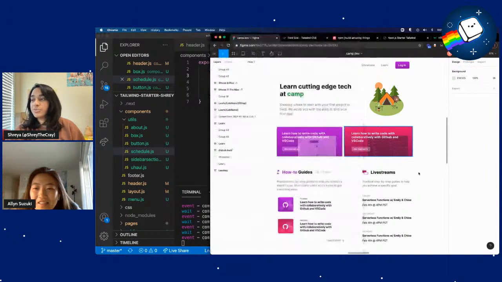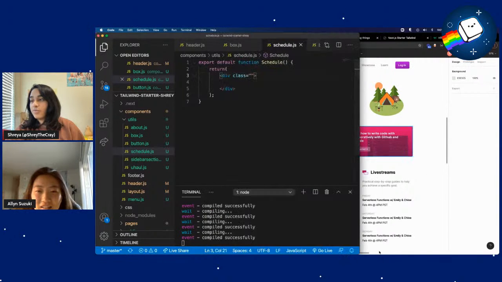Okay, so where should we start? If we're going overall, we're just looking at this entire component. What should this div class encompass? Should it just be this one? Should it be these two? Should it be all of them? I think it should just be all of them. All of them? Okay. I don't know what the right answer to this is, by the way. We'll just do things and see what happens. Okay.